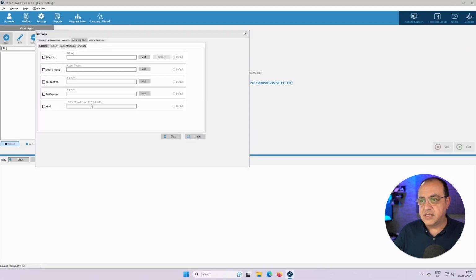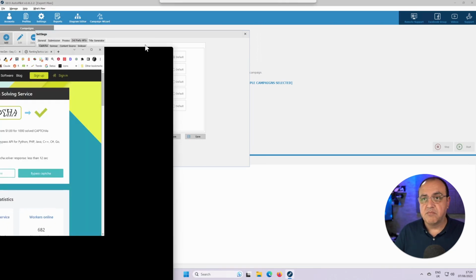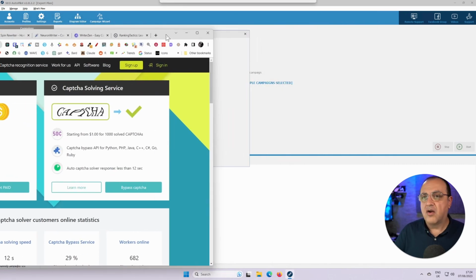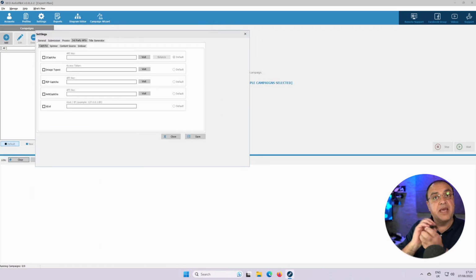So you can put your details in there, and different third-party captcha code breakers. Basically, this is one. I've got an account here. If I log in, the first thing it does is show you my API key. So you'll need a subscription for that. You just buy a set of credits, and they'll last you depending on how much work you do. They are reasonably priced. Obviously, it's replicating what a human would do, sorting that code out: please select the 3 chimneys in this photo and all that kind of stuff. So that's what this is doing.